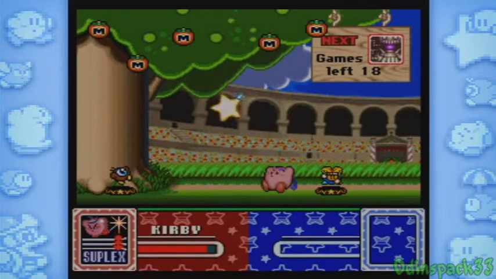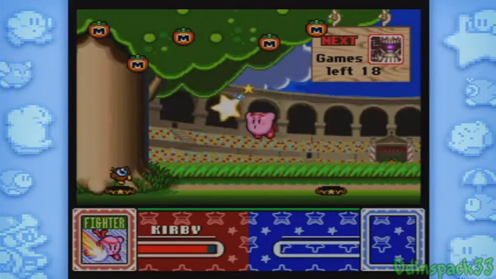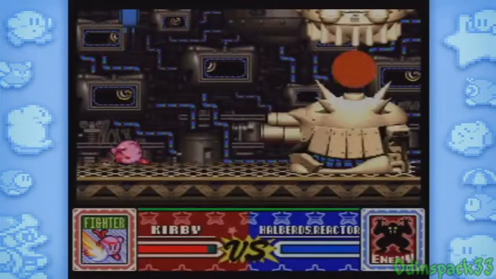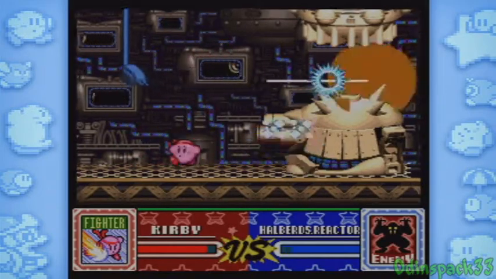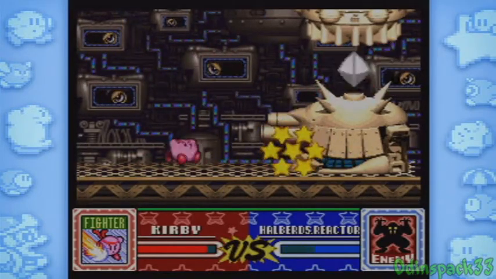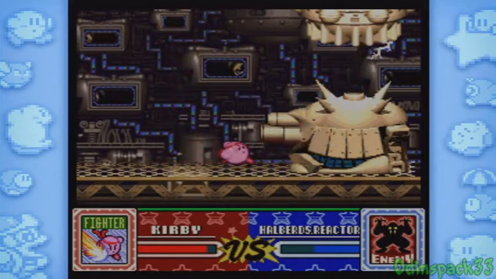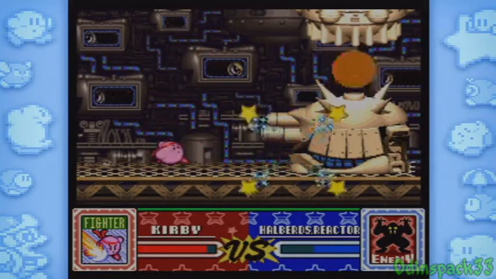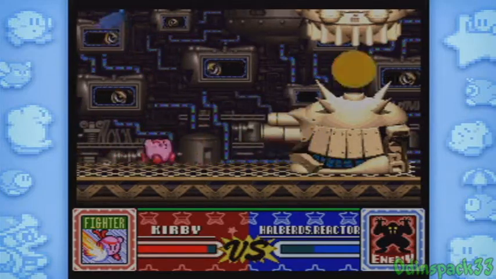So now we got the Halberd Reactor. It doesn't really matter what I use. I'll use Fighter. Why not? I'm gonna try to show you a bunch of tricks with bosses too. Another power I'd recommend for Fatty Whale, by the way, is Sword. You can use the Sword Bounce technique, which I'll try to show off on another boss, if it exists. Like if they'll give me a sword to do it with.